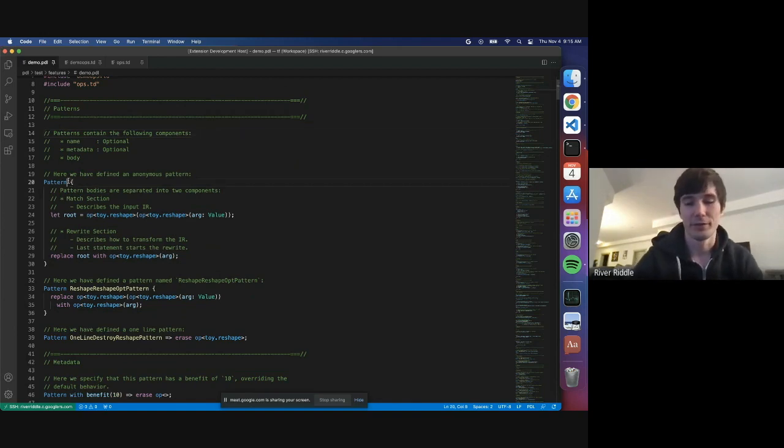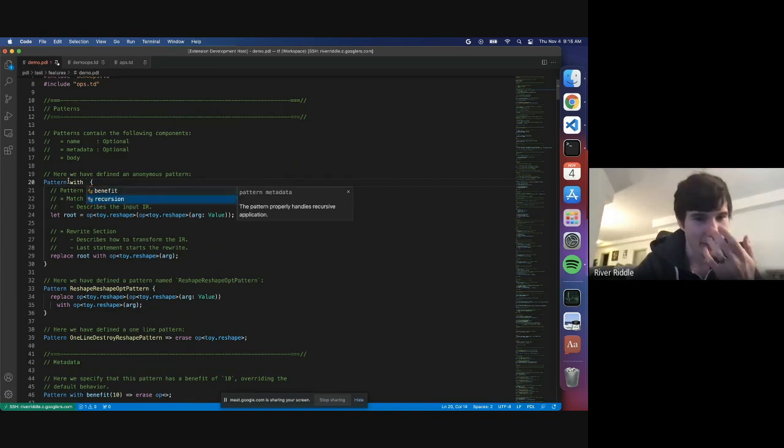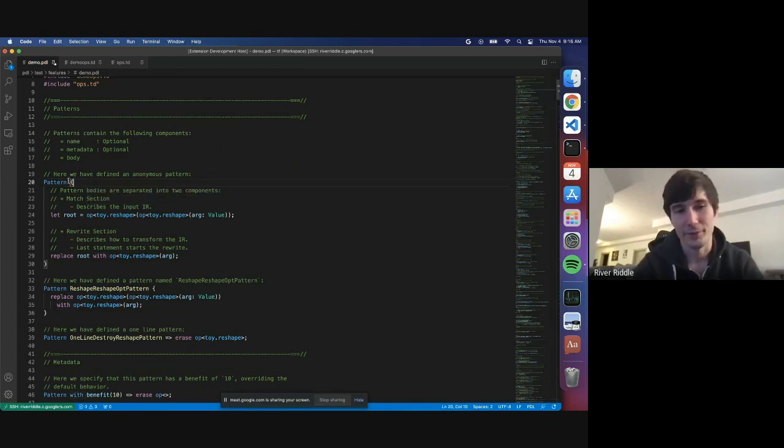So if you're writing a pattern, you might have a benefit attached or bounded recursion. These are basically the types of metadata that you can attach that you would see in C++ if you're writing a C++ pattern. And then you have the body. And the body of a pattern is conceptually similar to C++.